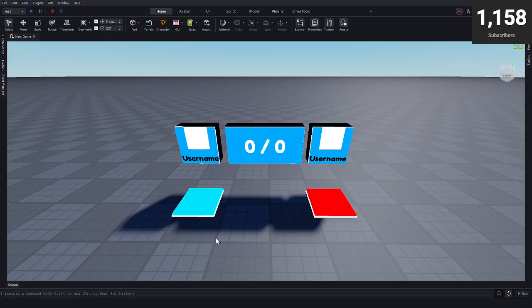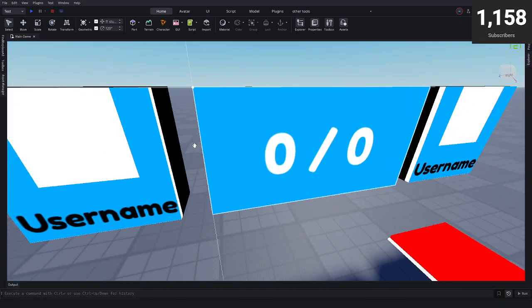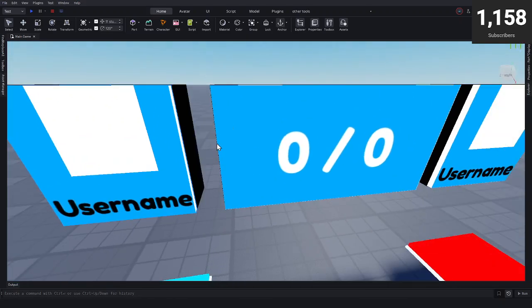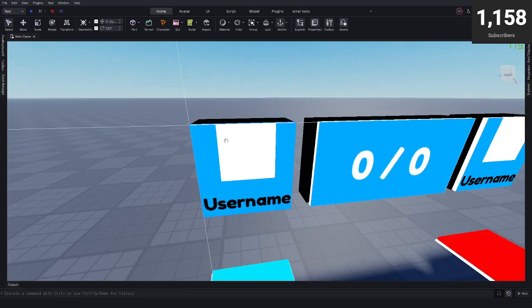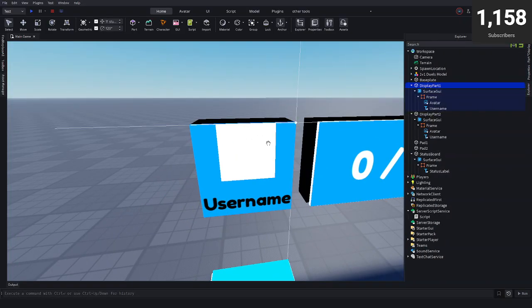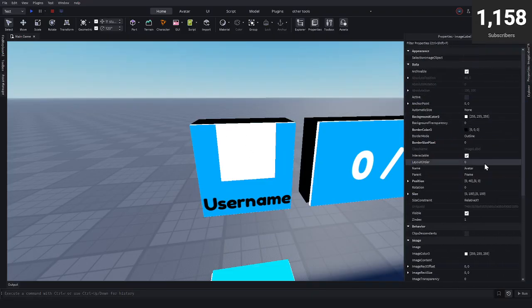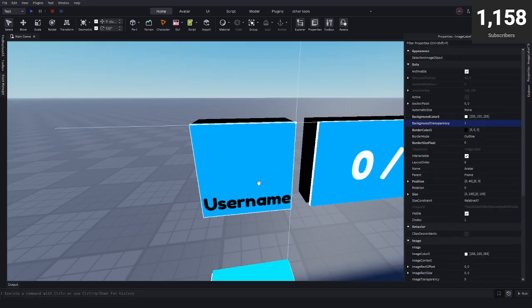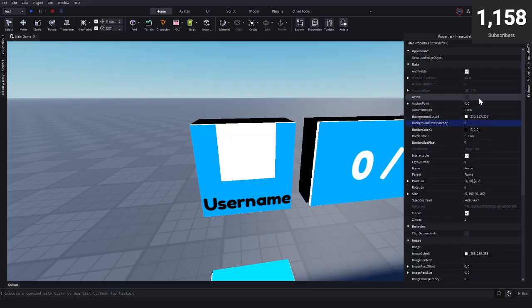Okay, before I go ahead and test it out, I do want to show you how to change the background here, if you don't want a background for the avatars. Let me show you. So go ahead to type 1, go to the avatar option, and this is the image label we selected, avatar. You're going to scroll up, and where you see background transparency, you can make it 1, and it'll just disappear. But when players play the game, they'll be able to see their avatar. But I prefer keeping it as 0 for safe options.